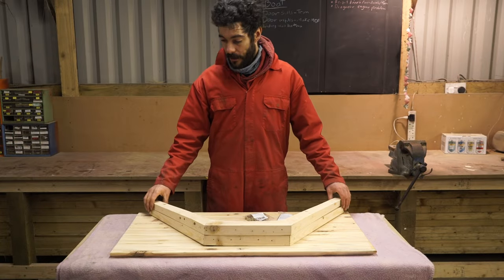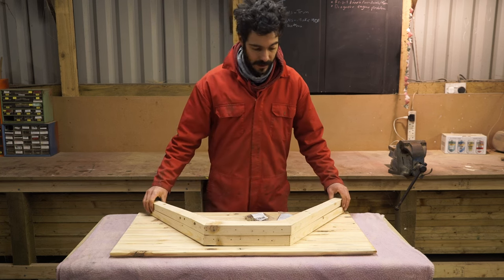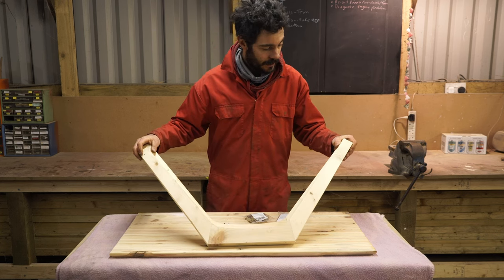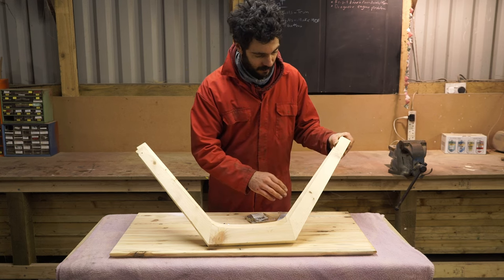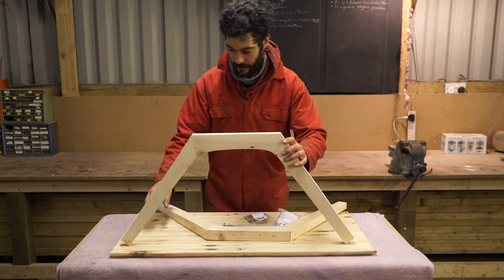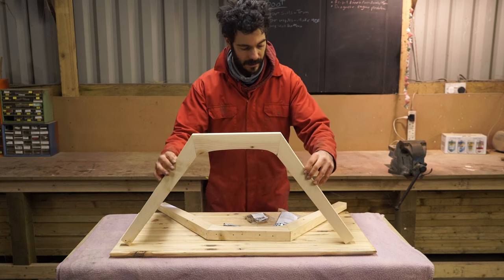So I've got a bit of time on this again, and I'm going to attach the legs to the top today, and I'm hoping to get the legs trimmed as well, because I left these raw, so to speak. Obviously when this table is on the floor, the bottoms of the legs are going to need to be parallel with the ground. So I just left them like that.